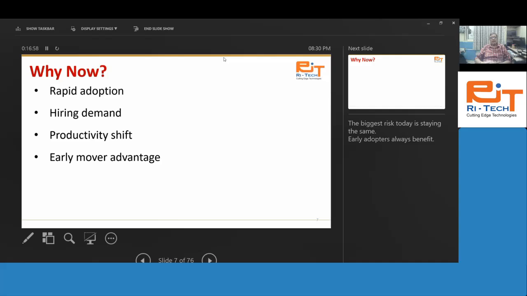The earlier you start, the more advantage you'll get. If you look at the Python AI, ML market, nowadays it's a little bit saturated. Many people are learning ML and AI using Python. But if you look at the .NET platform or .NET AI, in short, there is still no saturation.